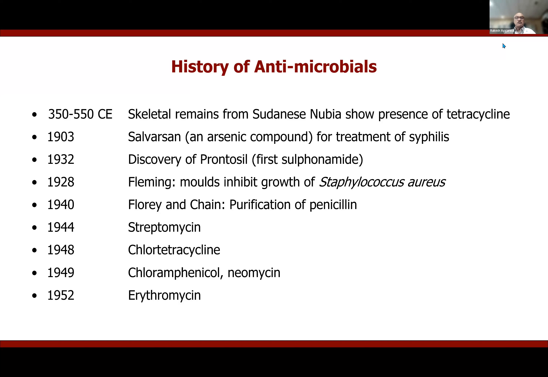About 30 years after arsenicals, we had the first sulfonamide. Before that, Alexander Fleming had found that fungi can inhibit the growth of bacteria such as Staphylococcus, but there was no good way of purifying it. Wars drive scientific development, and during the Second World War, Florey and Chain found a process to purify penicillin — even from the urine of those receiving the drug — and that is how it was first used during the war.